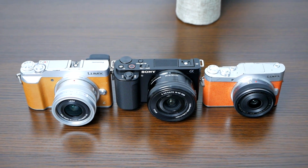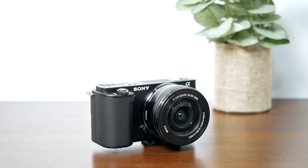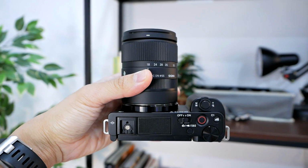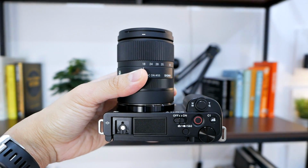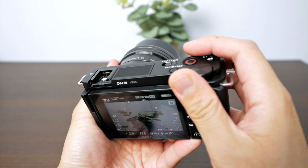In fact, this is so small and light that it is smaller and lighter compared to my Panasonic Lumix GX85, but it features things that the GX85 doesn't actually have. Even though it is small and light, I don't think Sony sacrificed build quality that much. I still think the build quality is okay in my opinion, nothing really special. It's not a fully metallic body or anything like that, but it feels robust and rugged in my opinion.